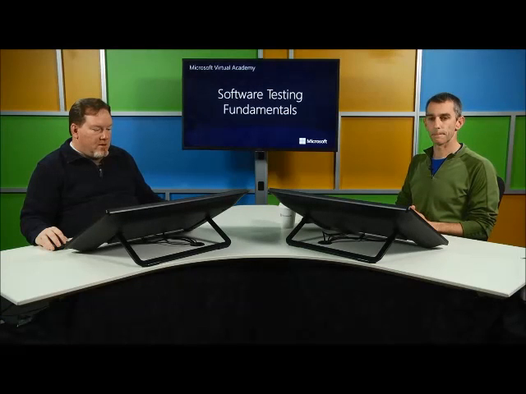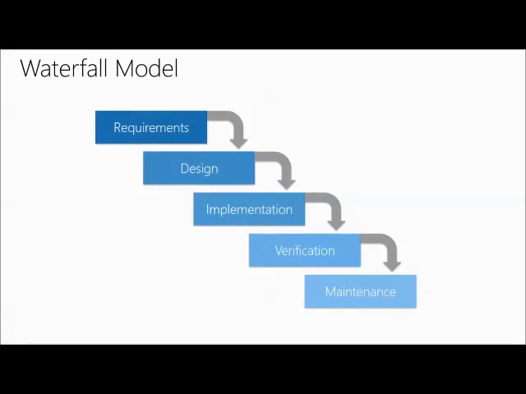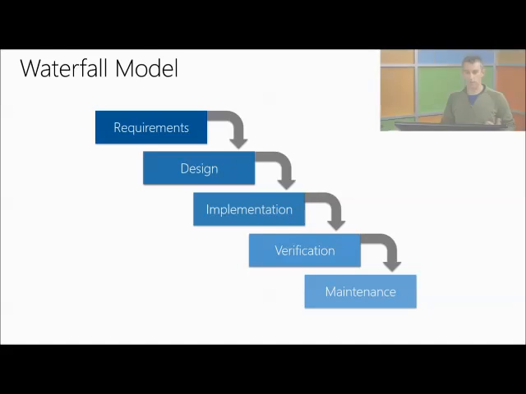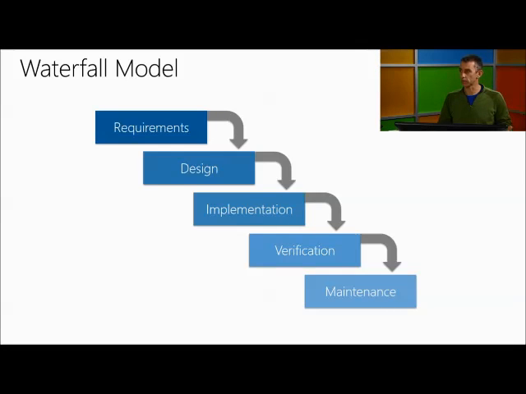Cool. So here's a very simple example of a waterfall model. You want to kind of take us through this? Sure. So you see the first step here is a requirements phase. This is where the business has developed their user stories, and they're letting the program management and the development and test team know exactly what the problems are that they're trying to solve. So the business approaches the engineering team with a problem. They're not prescriptive about how to solve it.